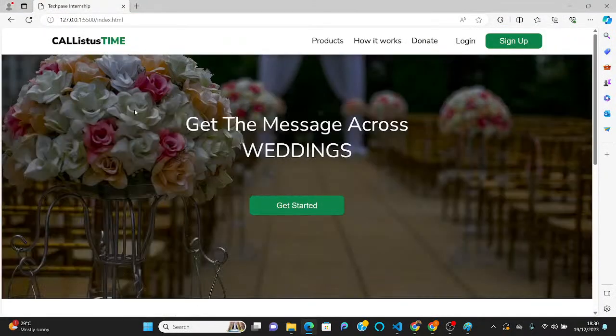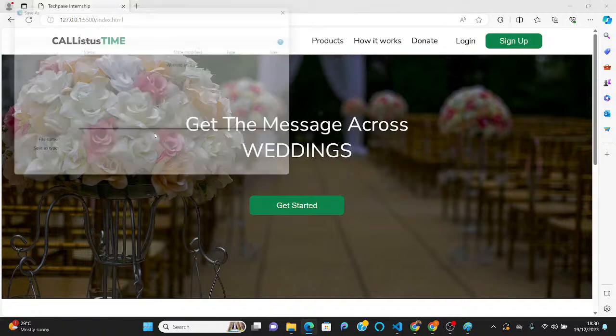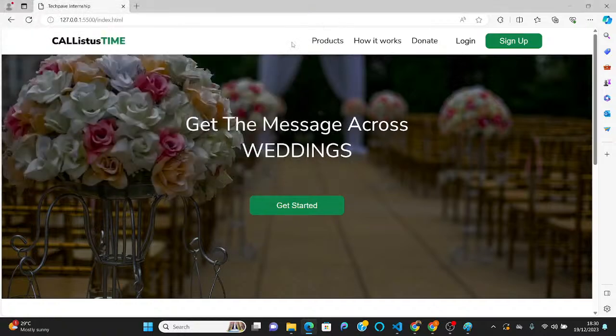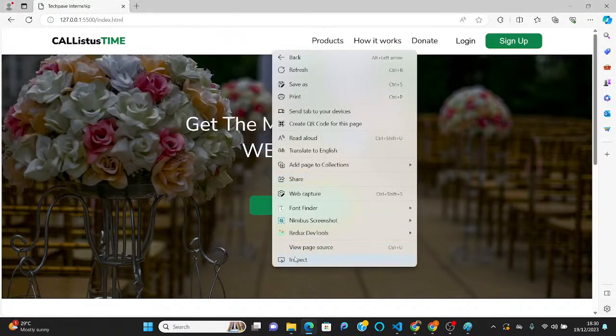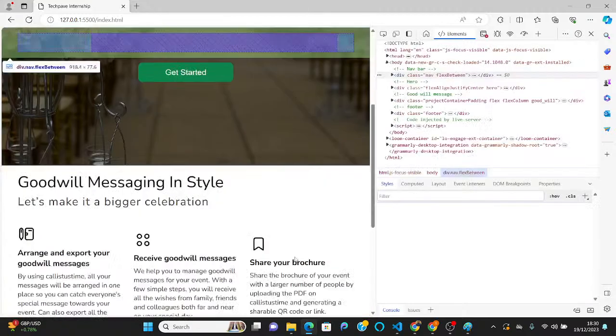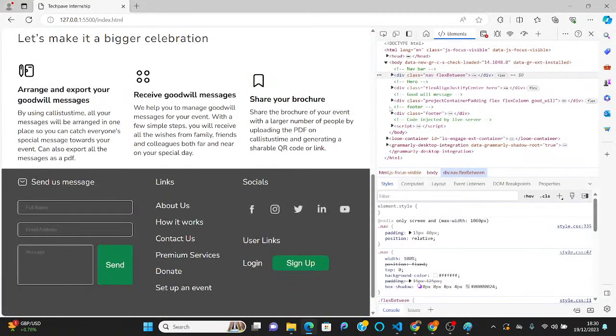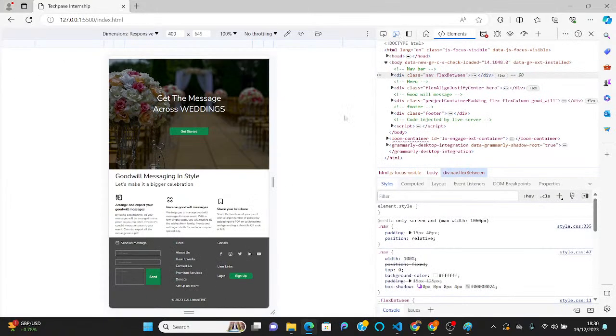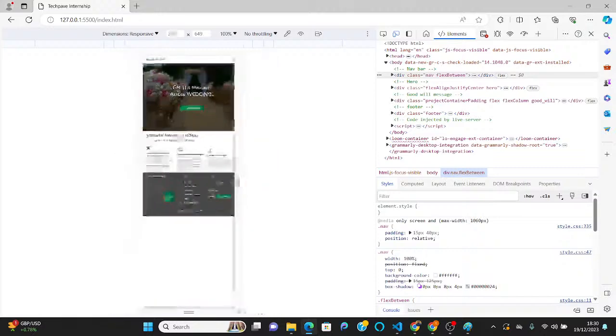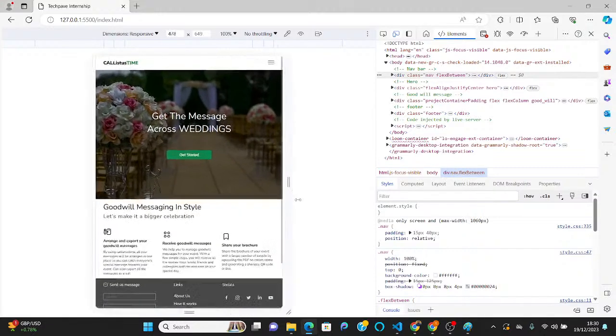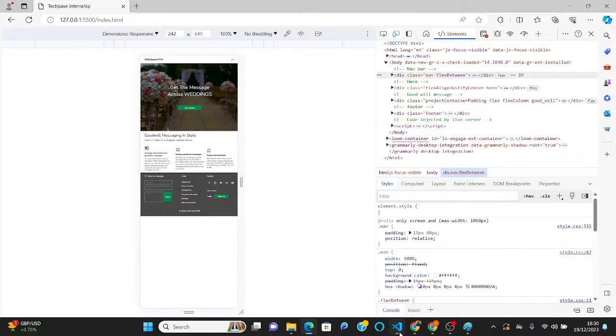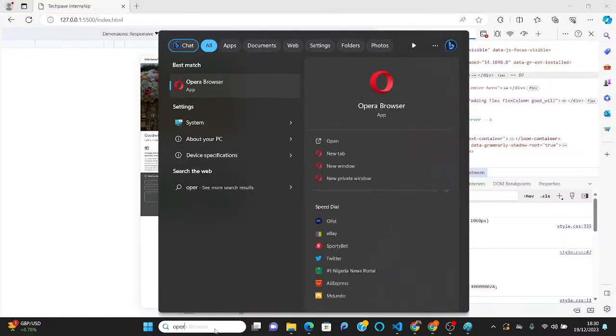Let me do a responsiveness check with Inspect. I think it's from my code. Let me open up Opera Mini also.